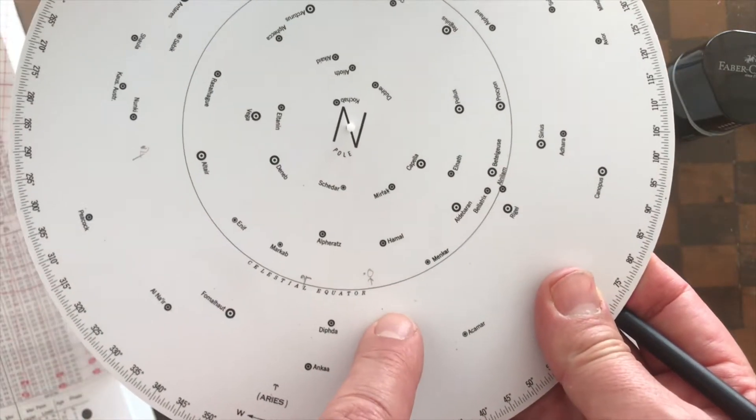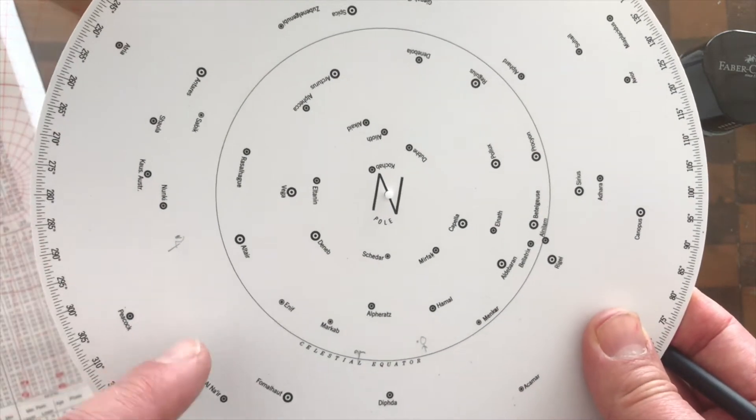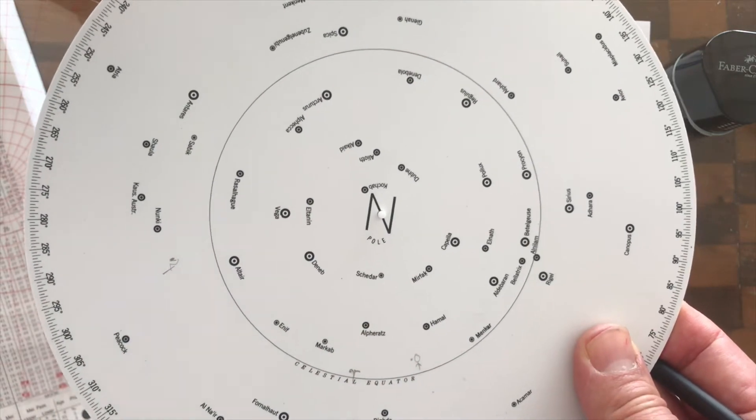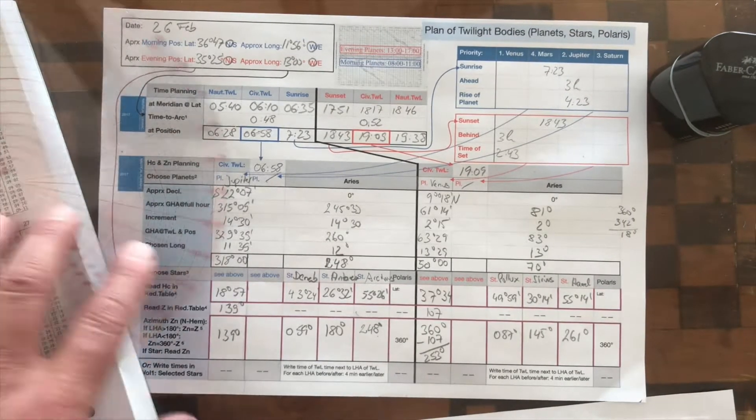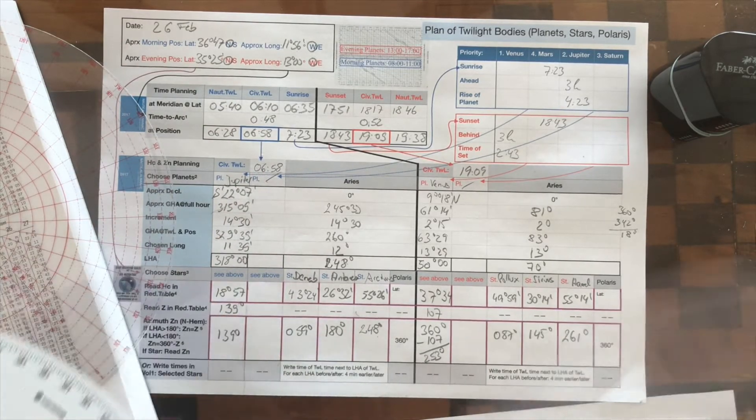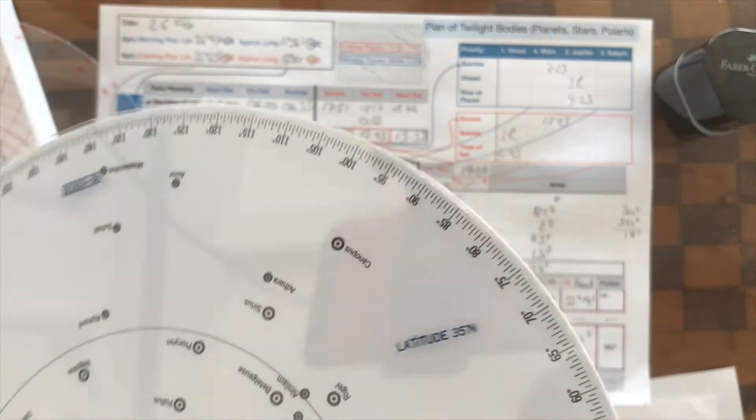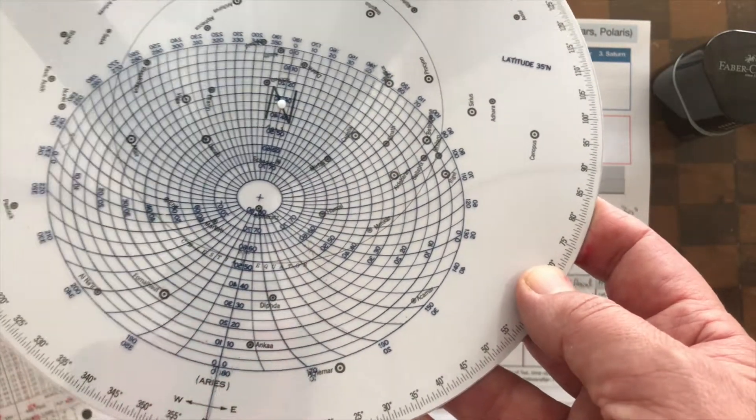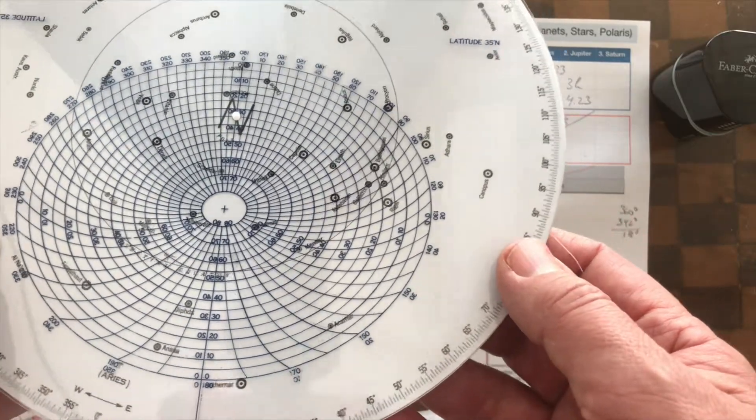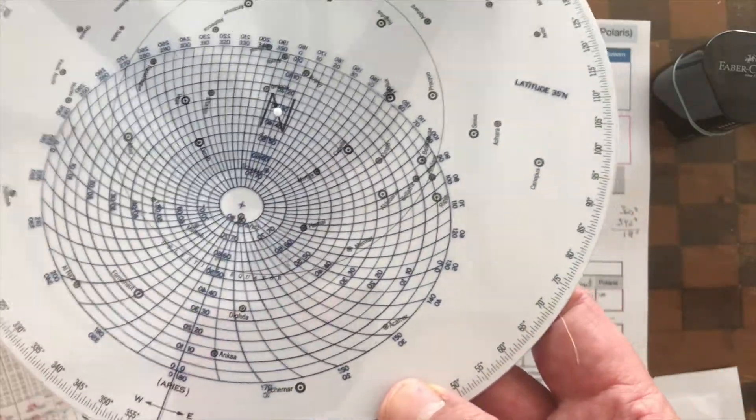So here we are. So now we have Venus, and we have Jupiter there. They will move on in the next couple of days, but they will remain quite stable, so you don't have to do a new one until in 3-4 days, then you can move it along a little bit. So the red template, this one, was used to position the planets, and this one is now used to see what we can see. So I'll put it on the north side up. So here we are. This is what we could see if we had a local hour angle of 0 compared to Aries, because that's Aries. So Aries is moving this way. So everything is moving westbound.